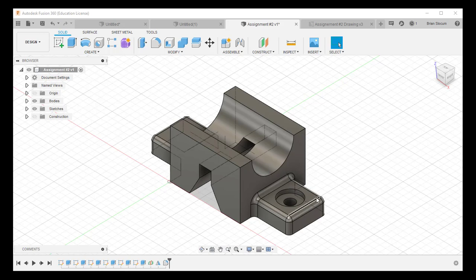So I'm starting with assignment number 2. Assignment number 1, it seemed like most people got without too much difficulty. And so I wanted to show you how I might go about drawing assignment number 2. I clearly left out some dimensions in the assignment, so I apologize. I think some of you did a pretty good job of figuring those out or giving it your best guess based on proportion. Anyway, here is the object I drew, and I will step you through the process one by one.